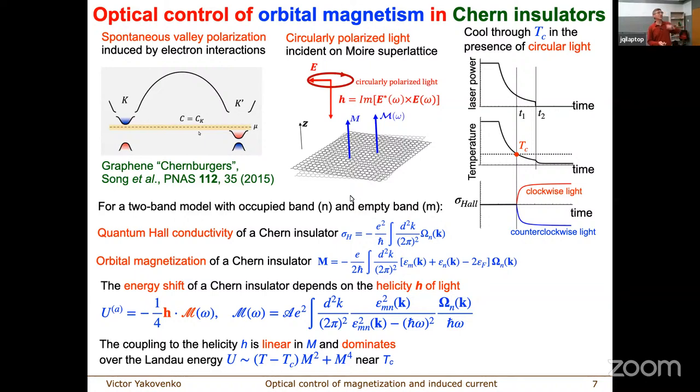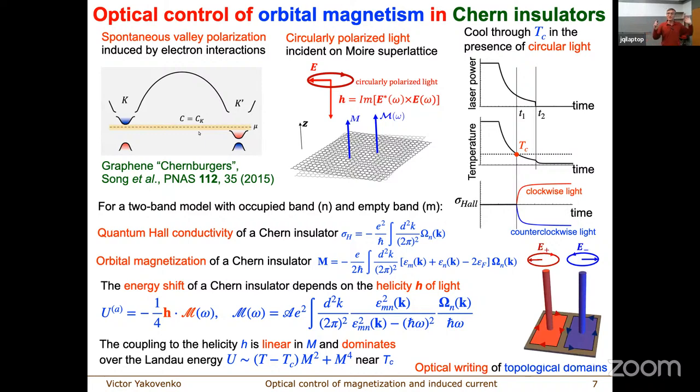And one last thing to add. Hypothetically, if that works, and of course nobody has done it yet, you can try something more. You can shine on a sample two beams of light with opposite circular polarization. Then you would nucleate domains of opposite chirality, and these domains will grow and eventually create a domain wall, and this domain wall has chiral bound states, chiral edge states moving in one direction, okay?